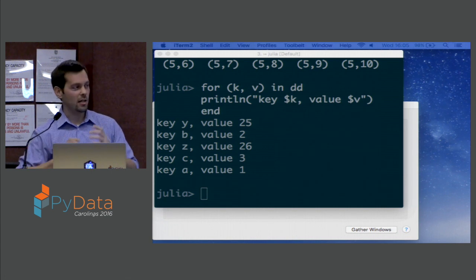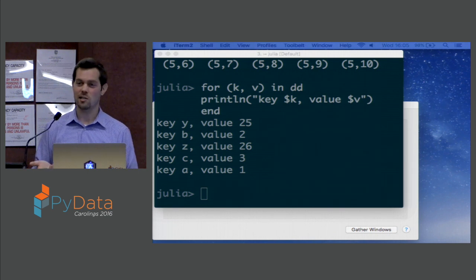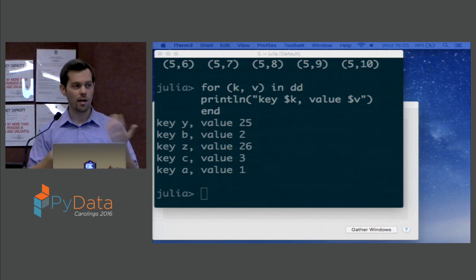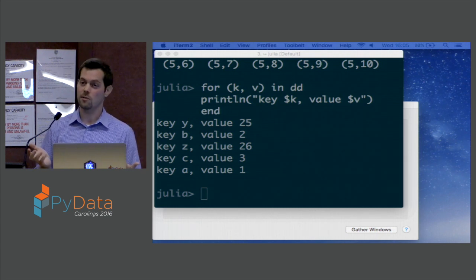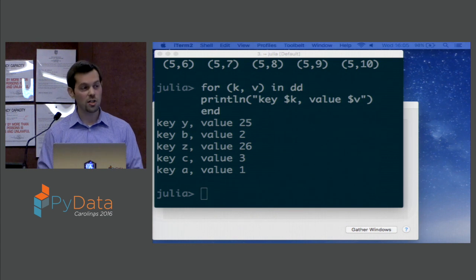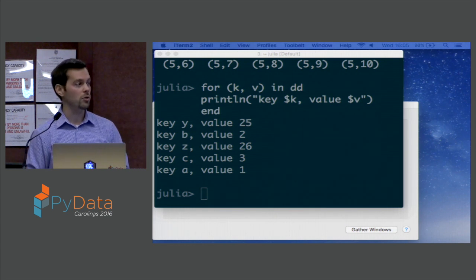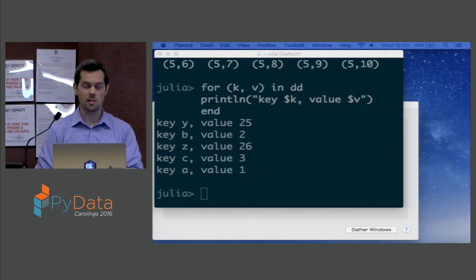This is my big advertisement to those of you who care about this to upgrade to 0.5, because in 0.5 anonymous functions are all compiled and really fast, as fast as anything else. So you can throw around your map and reduce and anonymous functions, and it's going to be just as fast as anything else, which is pretty cool. Functions also in 0.5 all have their own unique types. So the type system gets extended to functions in a really thorough way.